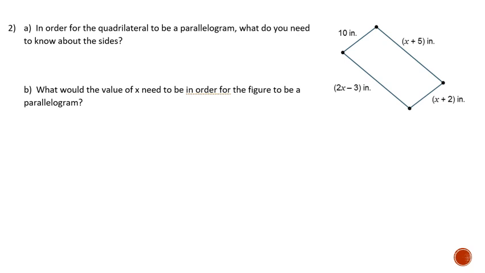So in order for a quadrilateral to be a parallelogram, what do we need to know about the sides? Again, if you look back at that very first page in your packet, under our requirements for parallelograms, if you look and see what we need to know about the sides, we would need to know that the opposite sides are congruent.